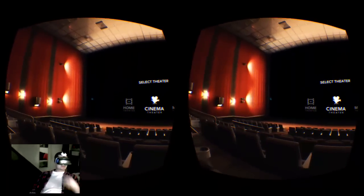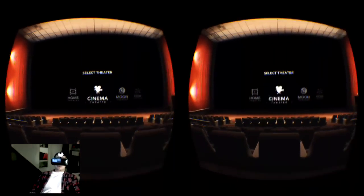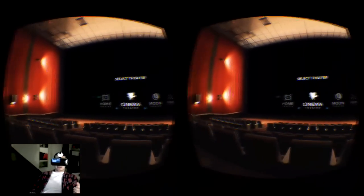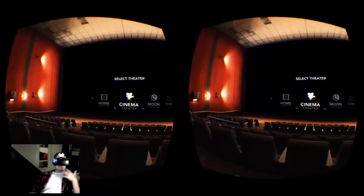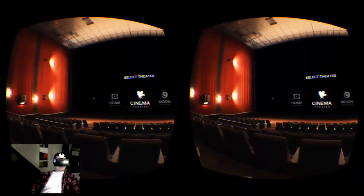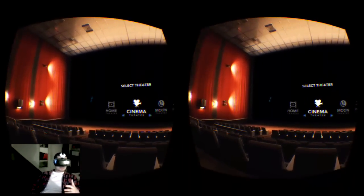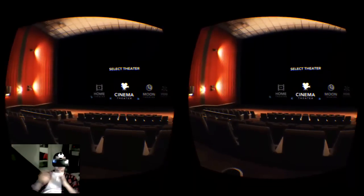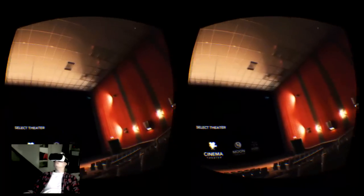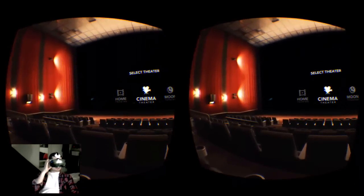I'm going to be honest, as much as I love this headset — I said it's the coolest thing I've bought since my car — it's a fantastic headset. I use it daily for watching movies. It seems like every night this week I've sat down in my bed or in a chair and watched a movie or two in it. It's completely comfortable, does not hurt your face to wear. But my next purchase is probably going to be an Oculus Rift for PC gaming. I don't see much need for forward, backward, and side-to-side movements when all I'll probably be using this as is a media device. So I'd like to get the companion Oculus Rift.